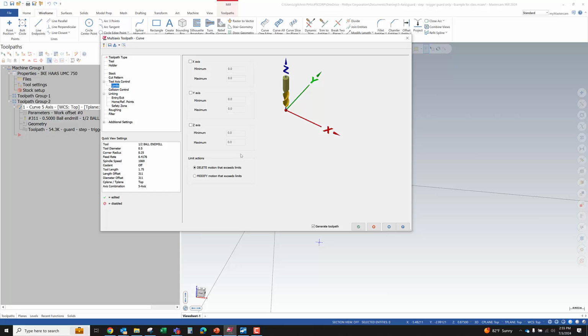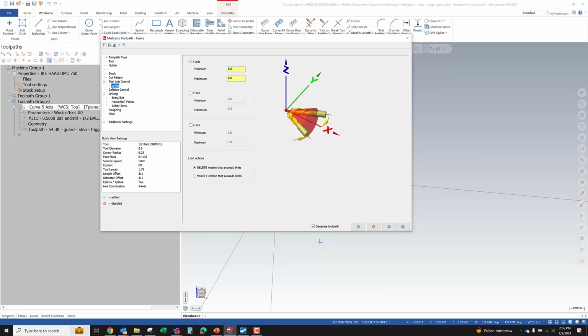We do have this option for limits. So depending on what type of path you're cutting, and it's not going to be as obvious here because we're not doing a whole bunch of motion. We're just doing a square, basically, a rectangle of geometry. But you can turn these on to give you a cone that is centered on the axis.